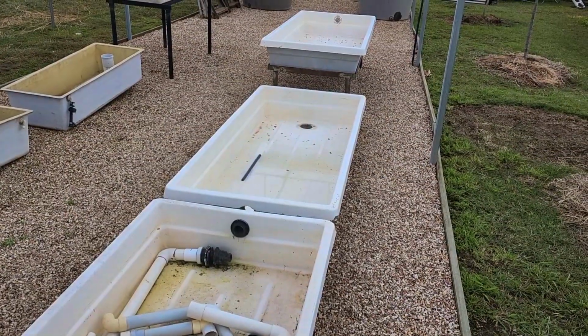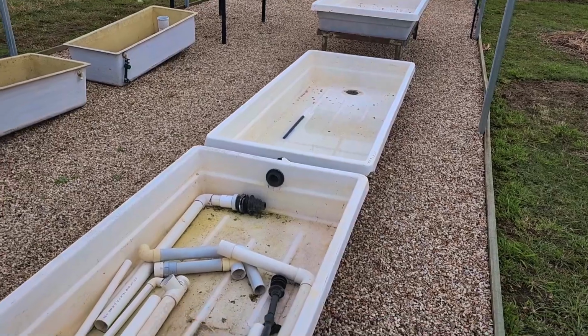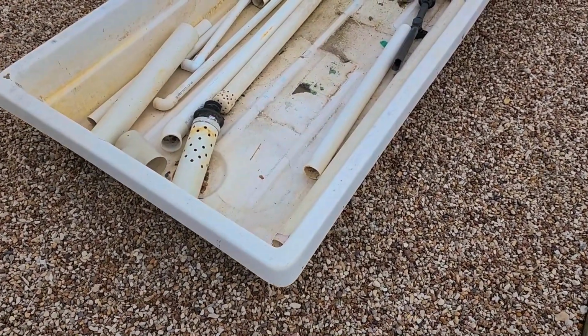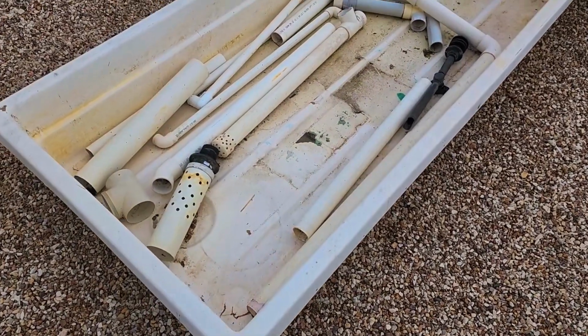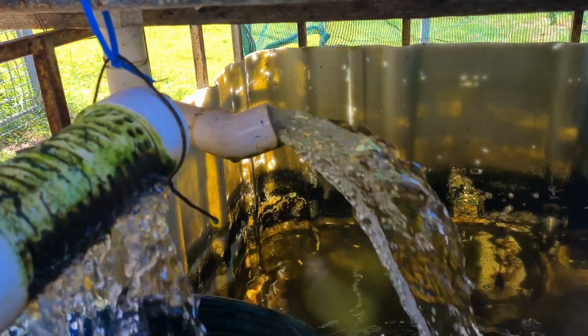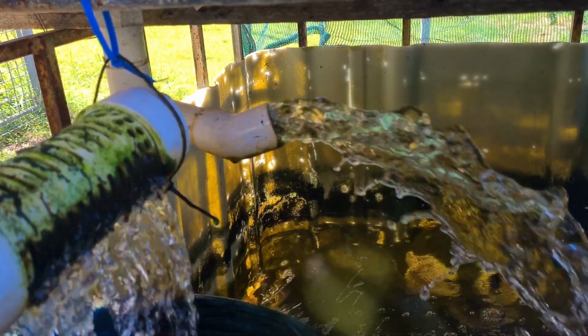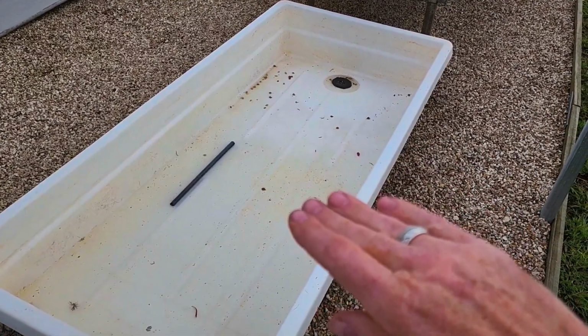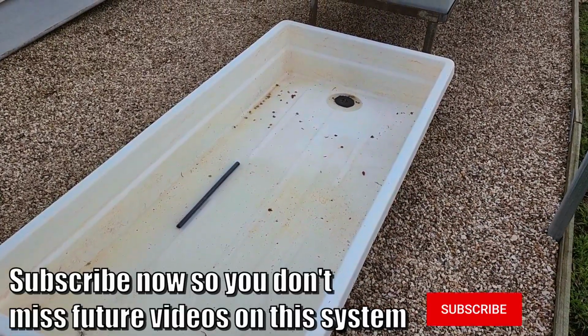As for the setup on the beds themselves, obviously H has bought them secondhand and they've come with a lot of the original plumbing, which he'll be reusing as much as he can. He did say he will be running a bell siphon, so they are flood and drain. And we were just talking about different ways to maybe increase the water holding in the beds themselves so we can have a smaller sump. So that might be something we show you further on down the line.